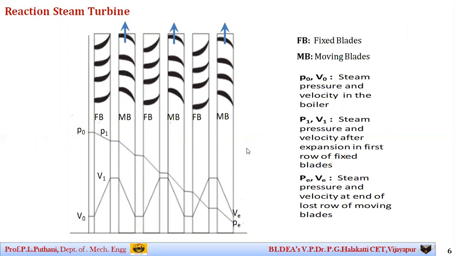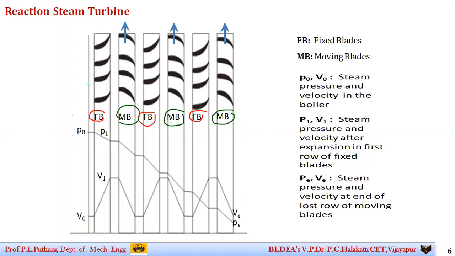Similarly, we have the reaction turbine. In the reaction steam turbine, we have a greater number of moving blades and fixed blades. Here we don't have nozzles, but if you observe the picture carefully, the terms you are seeing here, FB, are nothing but the fixed blades, and the MB are the moving blades. So here we don't have nozzles; instead, the fixed blades work in the form of nozzles themselves. How does it happen? Please observe here.